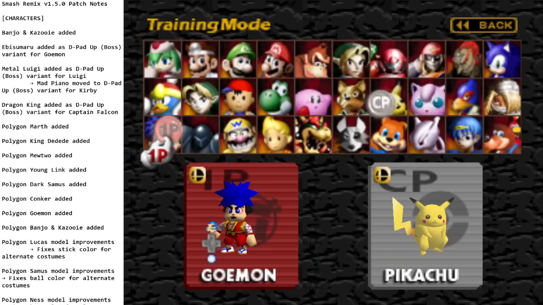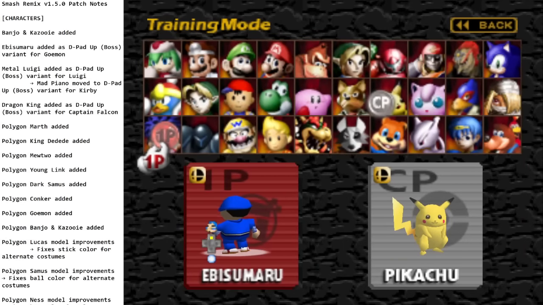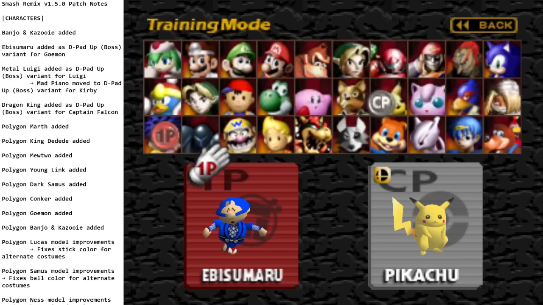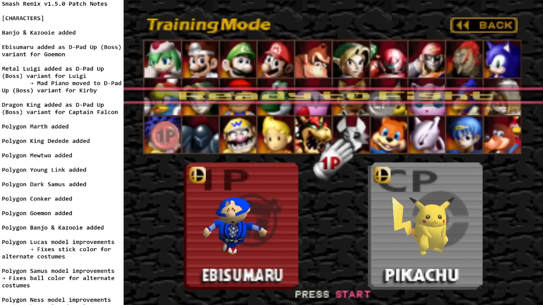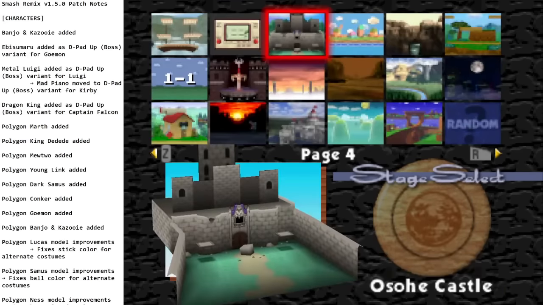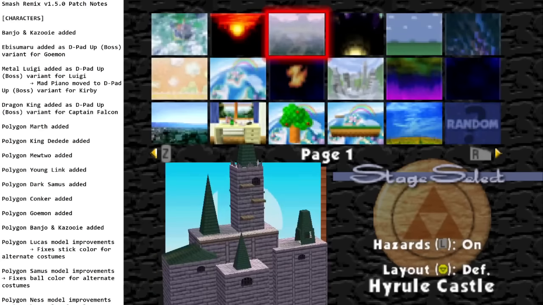Next, we have the D-pad variant of Goemon, Ebisumaru. Ebisumaru almost made it into the game during the Goemon patch, but there just wasn't quite enough time to get him finalized, and so he ended up in this patch. Ebi is so fun. I love playing as this character. He's ridiculous.